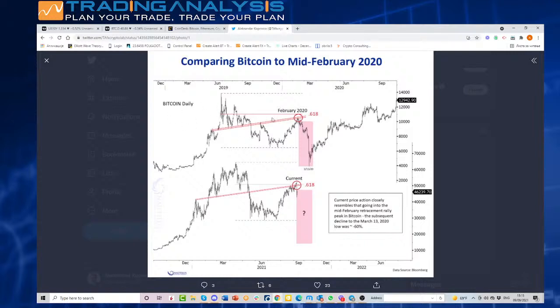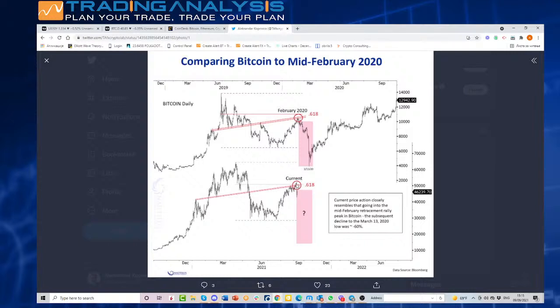And if you observe here, you will see they basically did the same thing we did here in the crypto lab in May or in April. They are trying to compare the previous second wave correction with the similarities of what is going on now. And as you can see, we reached the 0.618 Fib retracement on both of them. We have this trend line from the previous moves, almost exact as a kind of resistance level.